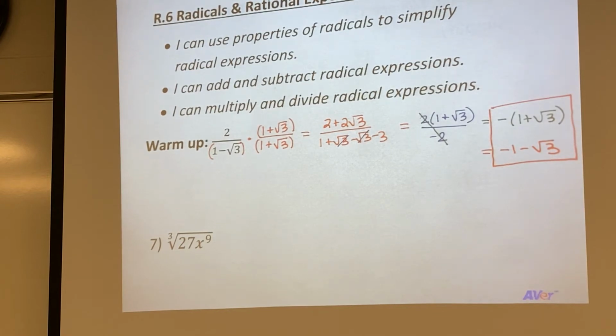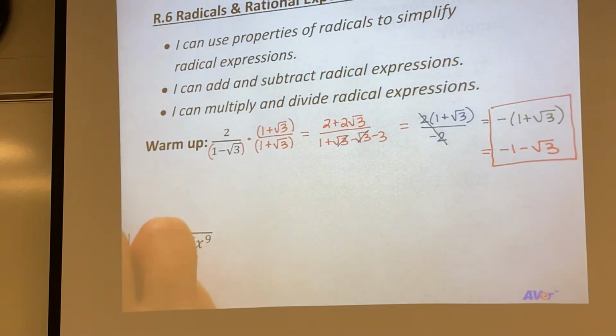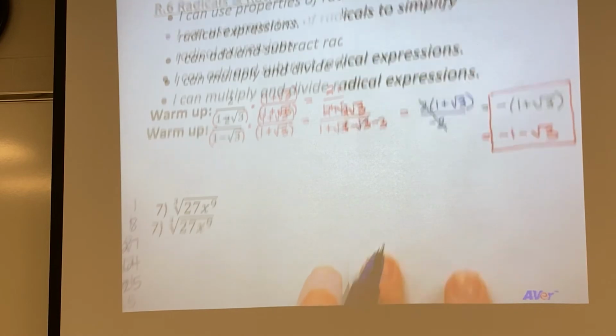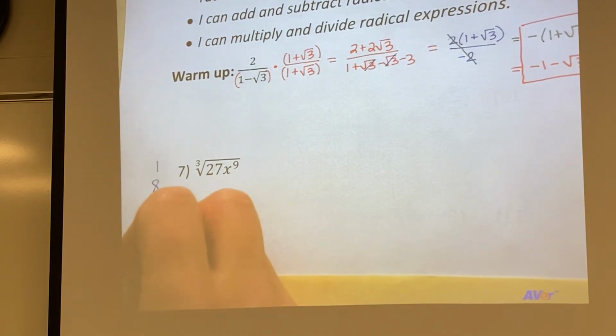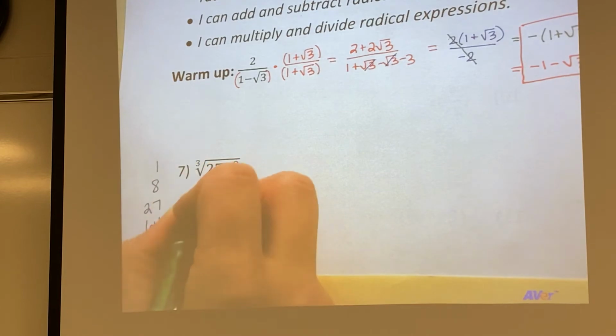So let's make a list of what our cubes are. 1 cubed is 1, 2 cubed is 8, 3 cubed is 27, ding, ding, ding. 4 cubed is 64 for future problems. 5 cubed is 125. So one of those numbers is what we are looking to find that divides evenly into 27. Now, when a number on the list is that number, that means we don't have to split it up, because 27 is in fact a perfect cube. So the cube root of 27, this was 3 cubed, so that means the cube root of 27 is 3.